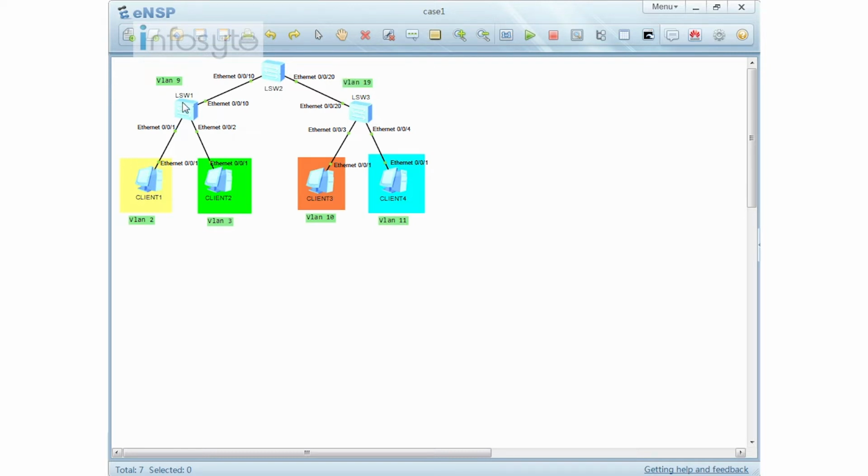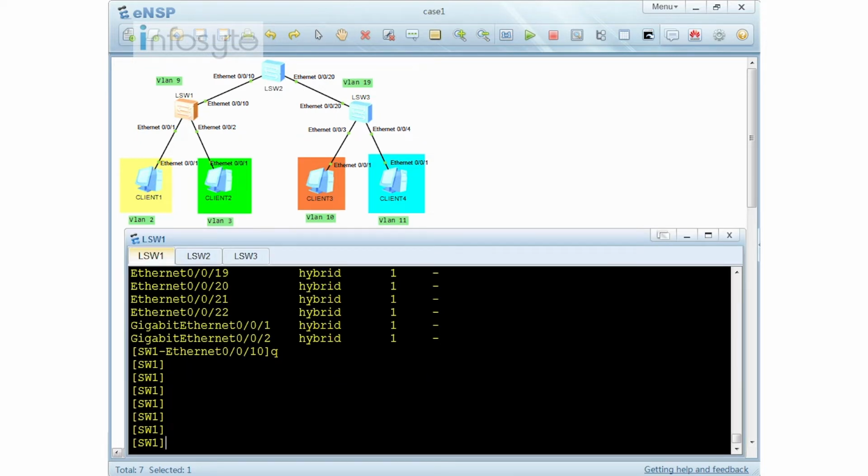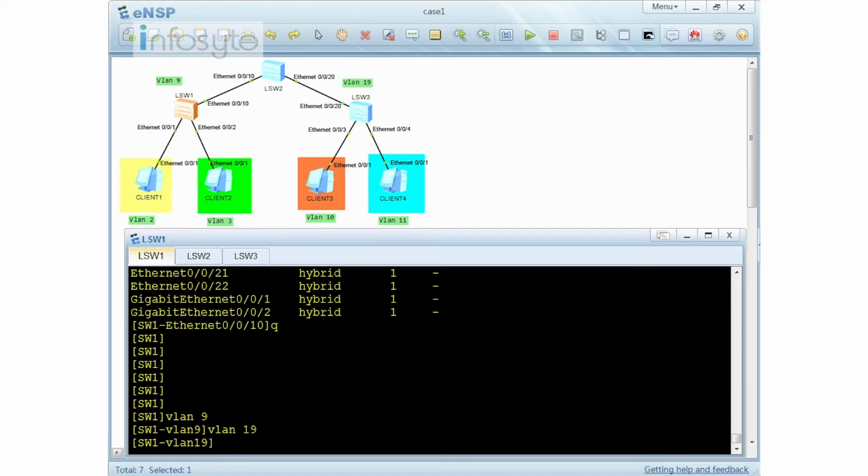So both these interfaces will be on interface VLAN 9 on switch 1 and interface VLAN 9 on switch 2. Alright, so let's go to switch number 1. Before I configure the interface, I'll create VLAN 9 and VLAN 19 as well.